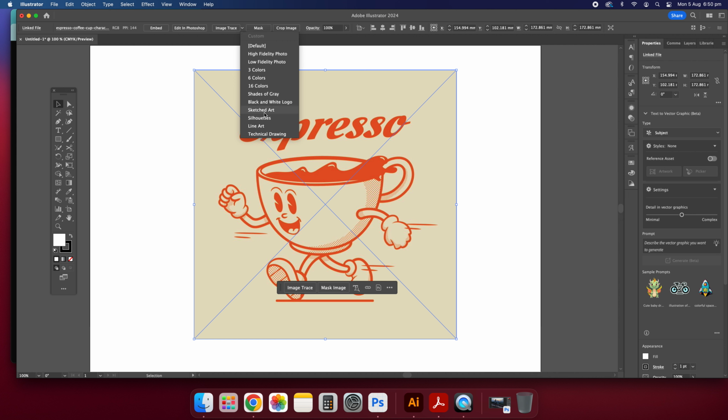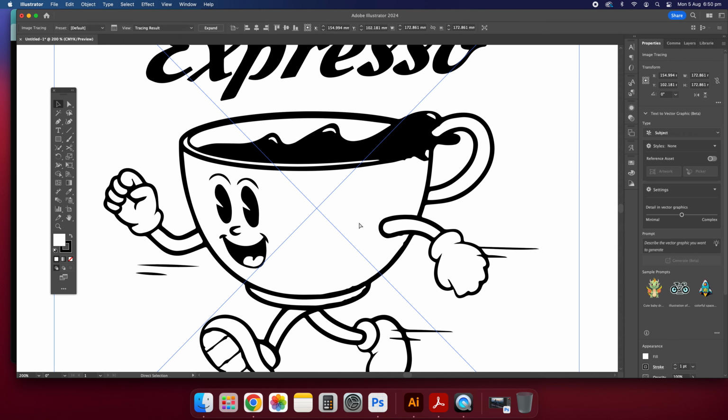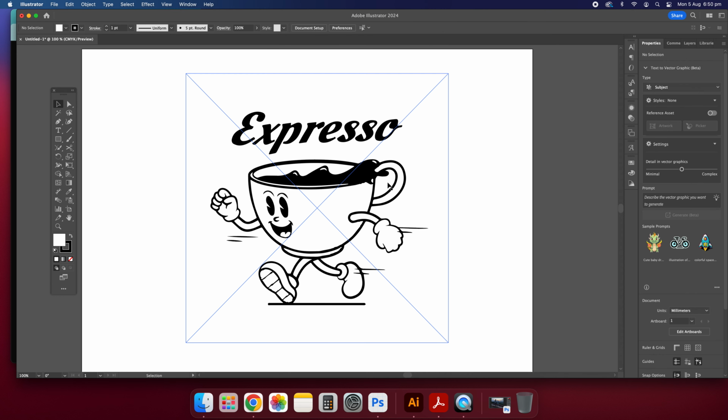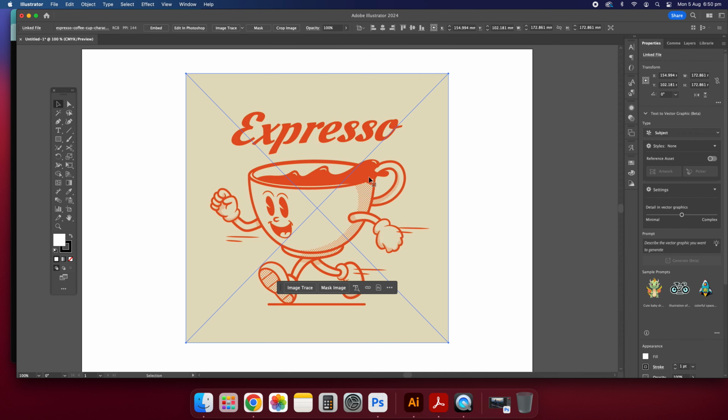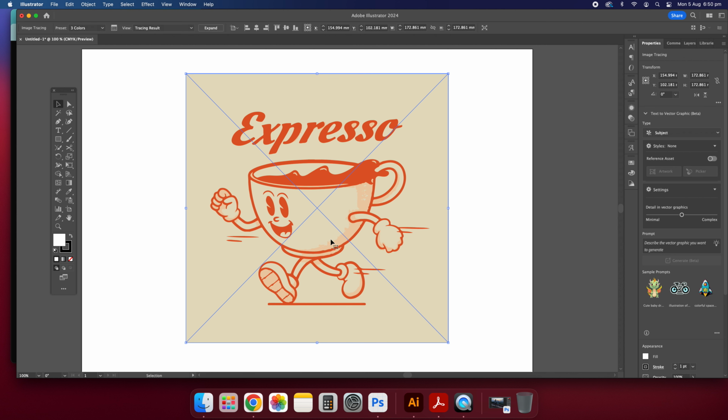The best way I would say to do this is just do image trace and see what Illustrator does first and foremost. If you hit image trace, it's literally just going to trace it based off what it sees is most distinct between the foreground and the background. I'll explain that. If I undo this, and say for example we image trace this with, maybe we'll stick to 3 colors and make it really simple. You'll get a lot more of the detail in this way, but it won't make it super complex.